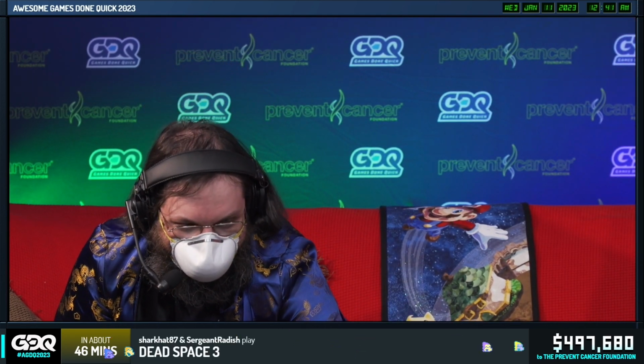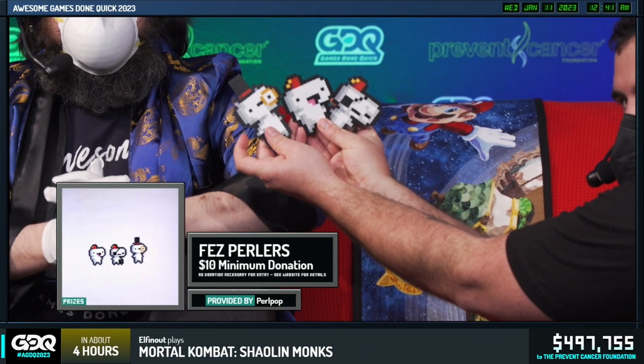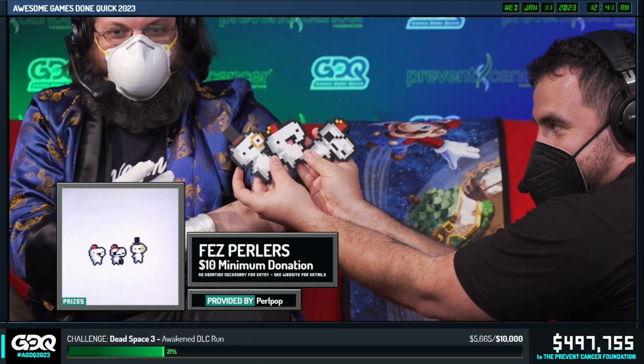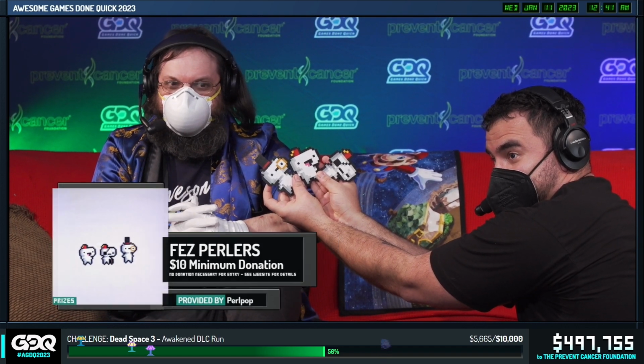Do not worry. Perhaps a more simplistic familiar will serve your purposes. From Pearl Pop, we have not one, not two, but 3 Fez-themed familiars. Assistant, will you display them for us? Beautifully melted, beautifully crafted from beads themselves by Pearl Pop. The set of these familiars could be yours for only a $10 minimum donation before my inventory shuffles after Nightmare of Decay. Get them while you can.